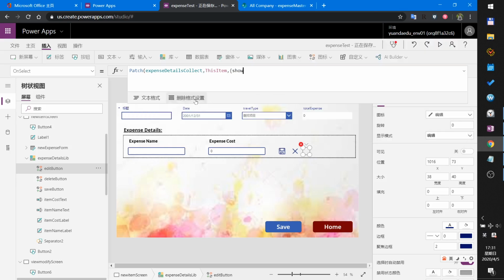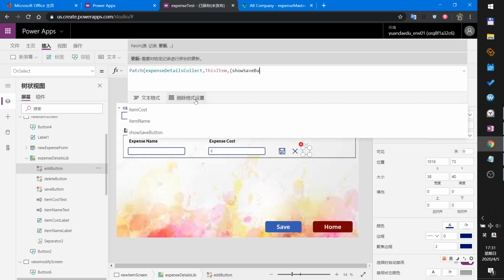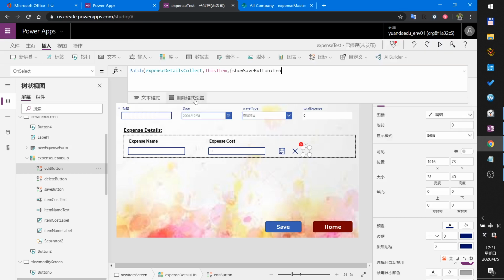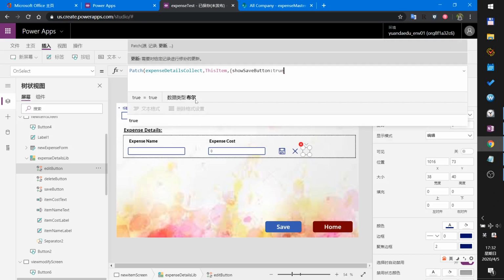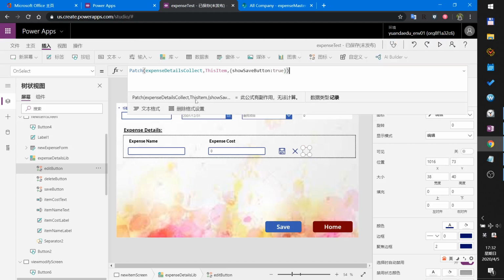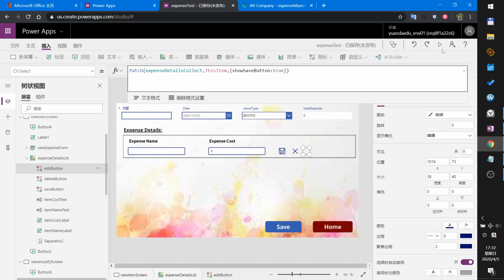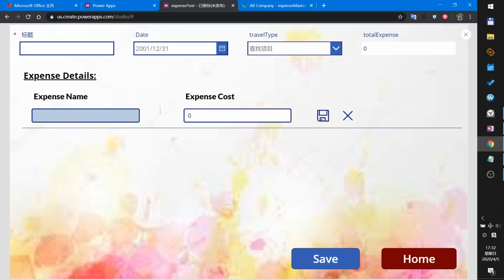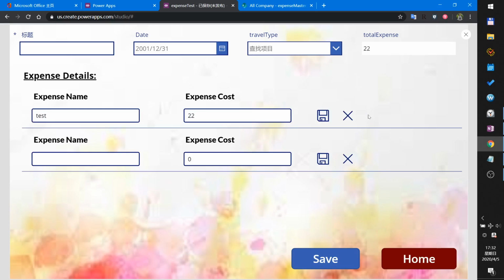Show save button to true. Okay, this is all I do. So I can test it. When I click test, save, and edit, this can be done again.